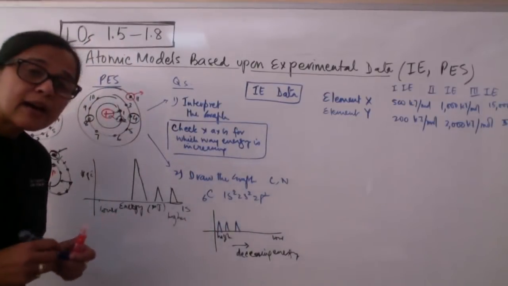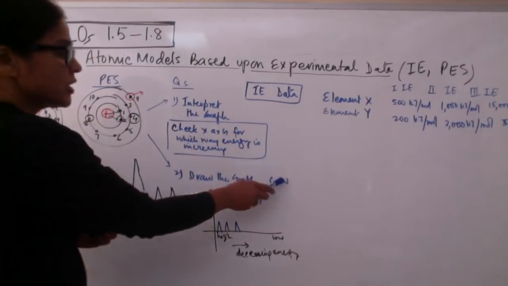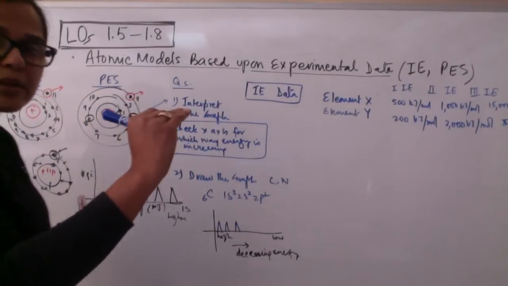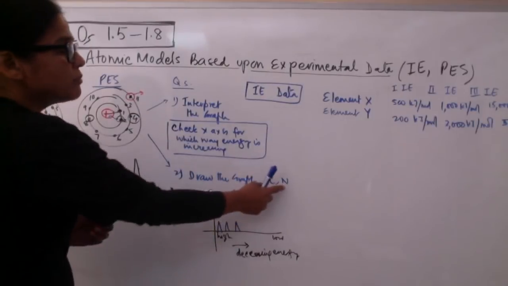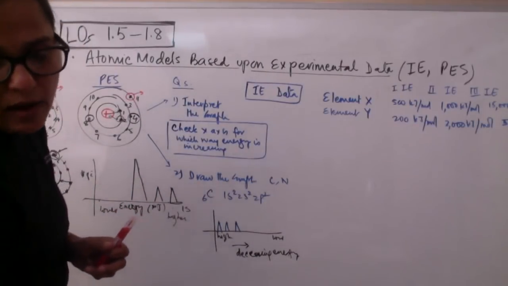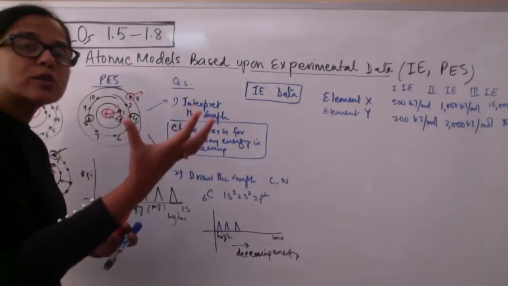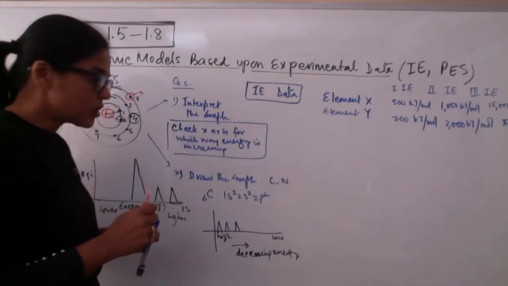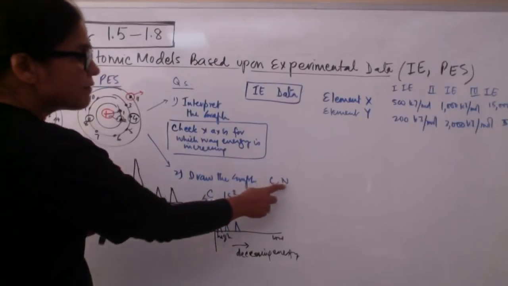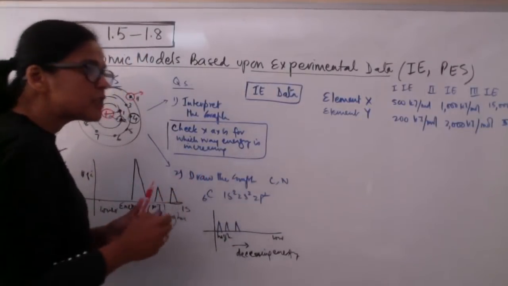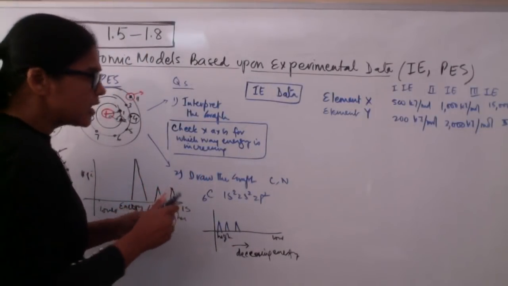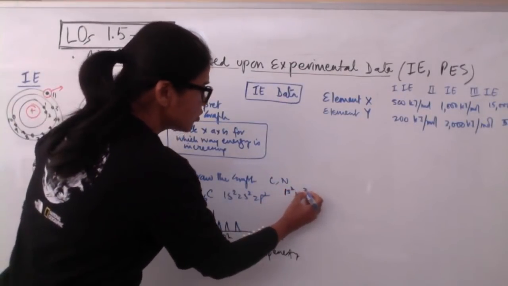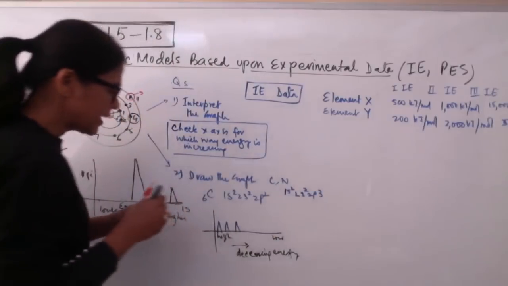Okay. Now, if I'm asked to draw nitrogen, I know nitrogen is in the same period as carbon, but has 1 more proton than carbon. It's got 7 protons. So the effective nuclear charge will be greater: more protons, same shielding electrons. So what's going to happen? Every single peak will be shifted towards higher energy. So nitrogen will be 1s2, 2s2, 2p3, right?